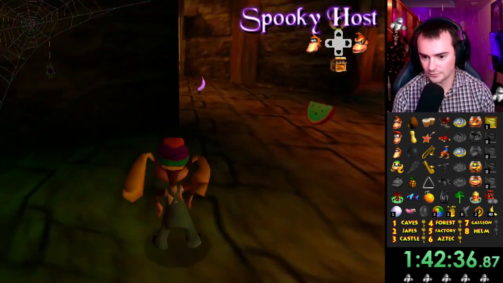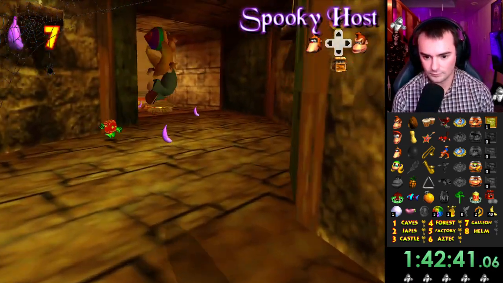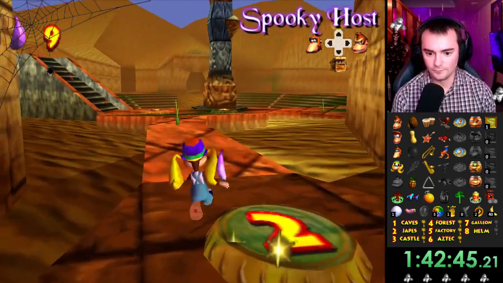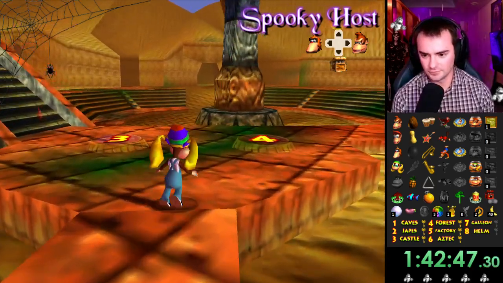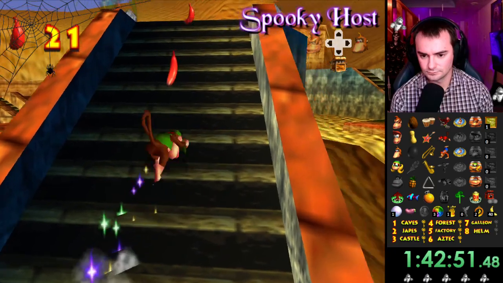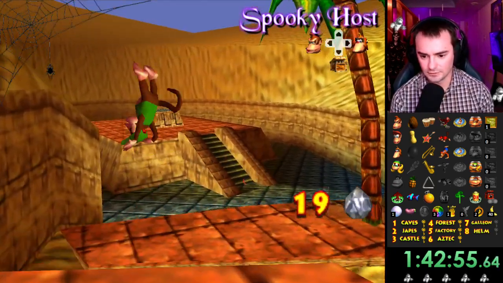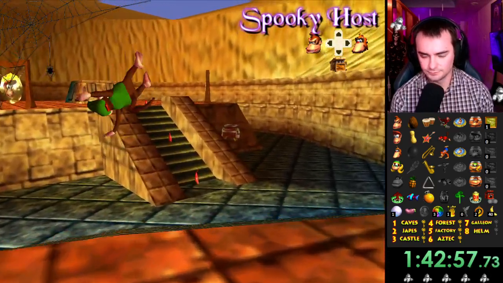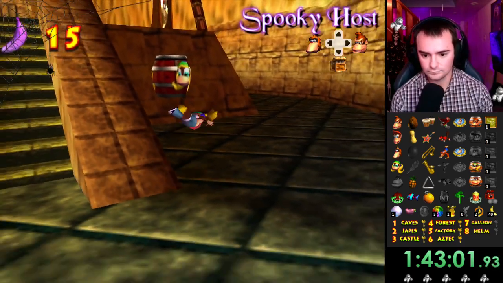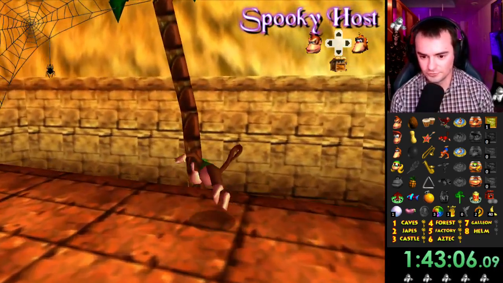Anything over here? Nope. Alright, don't have Chunky for a five-door temple, unfortunately. That was a mistake. There are bananas around here. All the tree bananas. Llama Temple's not foolish, technically.